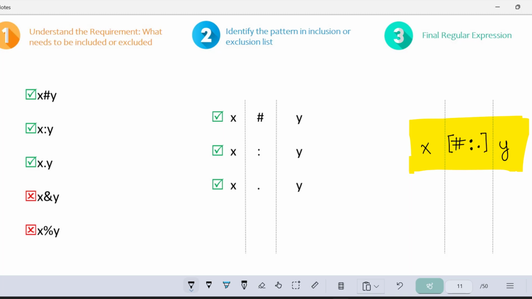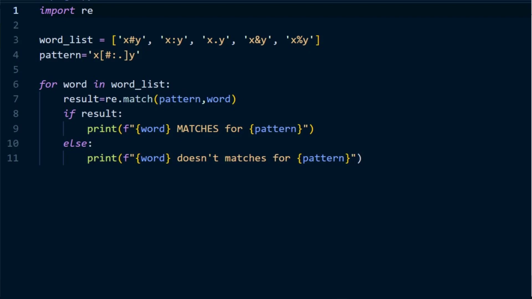Now the thing is, the symbols have special values outside the square brackets and also inside the square brackets. So the period inside the square bracket does not mean a wild character, it will be only a period symbol. So this is how you make use of the square brackets here. From this point onward, rather than executing it, you have understood how I'm executing. I'm going to give you the link where all the code is, so you can check it out from there. But for now, I will just display the snippet on the screen so that you understand how exactly I am working with it.